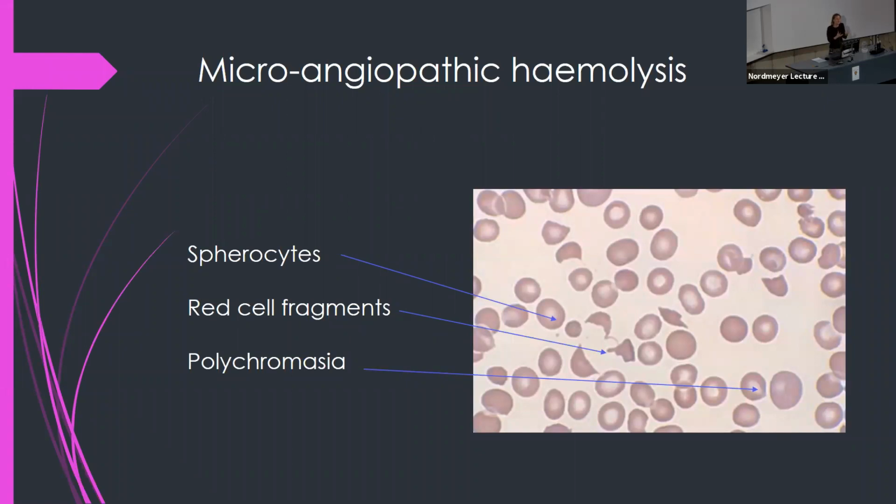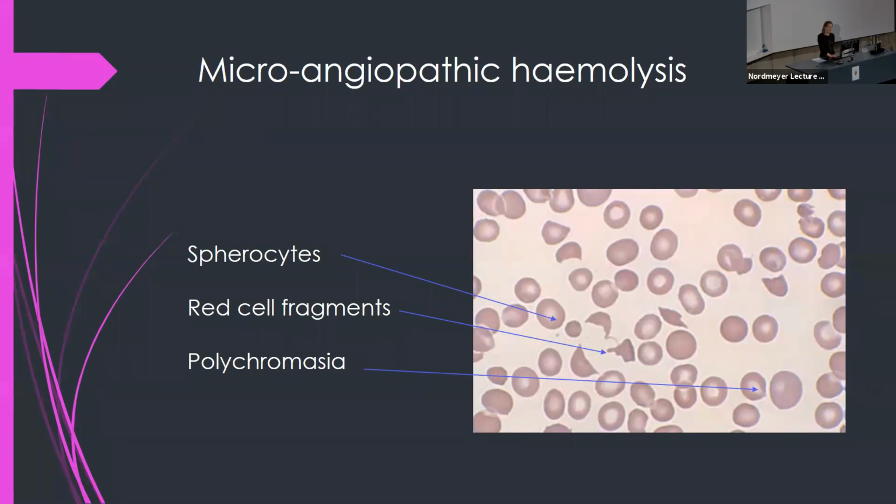it's blue because there's a lot of RNA in there. It's a young red cell, but not young enough to have a nucleus in it. And it signifies that the bone marrow is working hard to compensate for anemia of some sort. So DIC is not the only cause of this picture. There are others, TTP, HUS, but it is one of the causes.